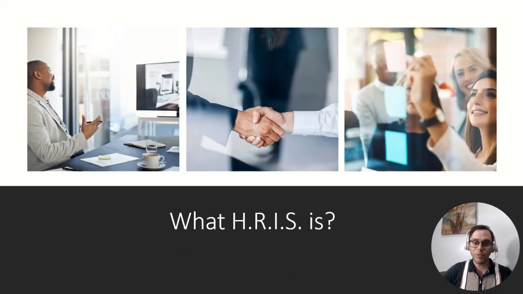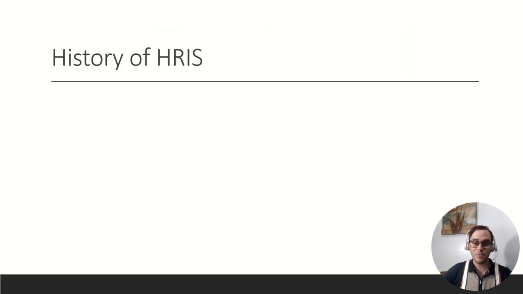What is a human resource information system, or HRIS? According to Tannenbaum in his article Evolution of HRIS in 1990, HRIS is used as a system to acquire, store, manipulate, analyze, retrieve, and distribute pertinent information about an organization's human resources. It encompasses various functions including recruitment, training, performance evaluation, compensation, and retention.